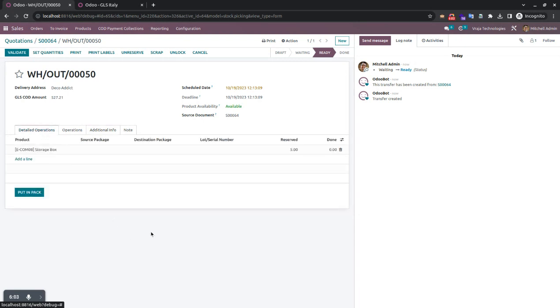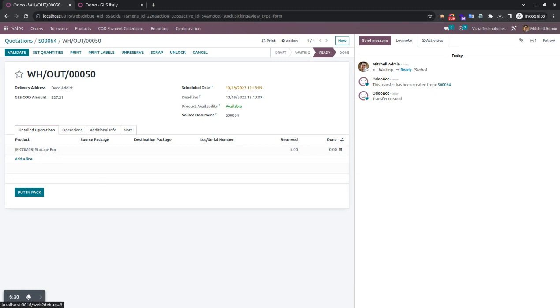But before that, GLS Italy provides multi-package functionality, so I will explain it first. If your requirement is such that there are multiple quantities or multiple products in the order, and it's not possible to parcel them in a single package or box, then you have to parcel them into multiple boxes.